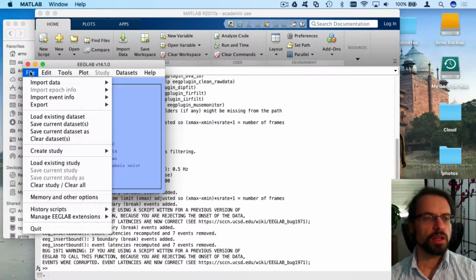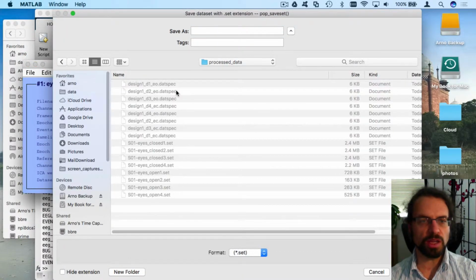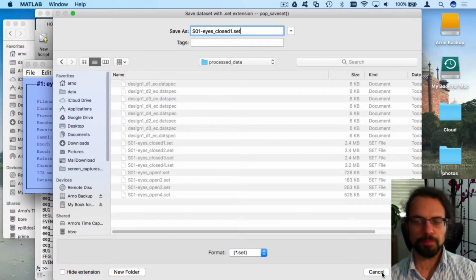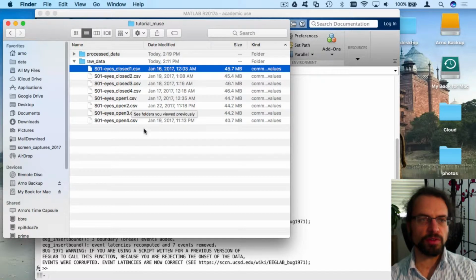Okay. So now it's done, and now I'm going to save this dataset. So save dataset as, and then I'm going to go to my process data, and see, I already have it here. So ISO01 isClose.set. And I've saved other data files. I've also saved number 2, number 3, number 4, etc. So then you press save. I'm just going to press cancel here. It's already saved, so I already processed it. So I don't want to process it again. And then basically you do that for every single file.